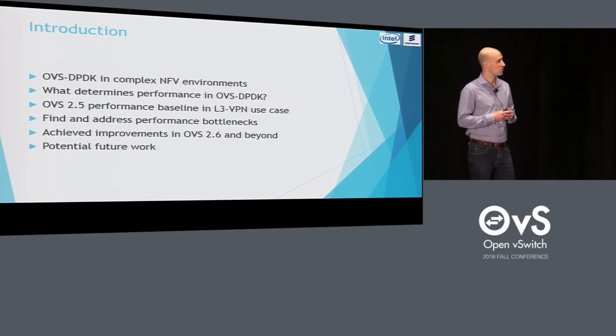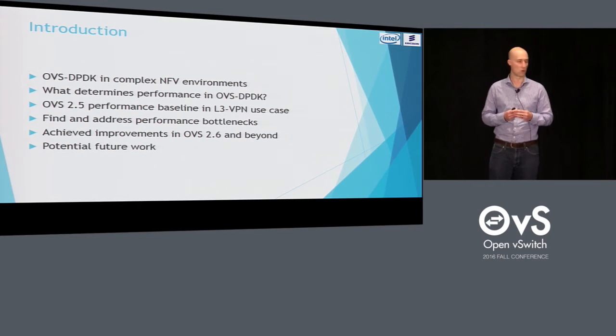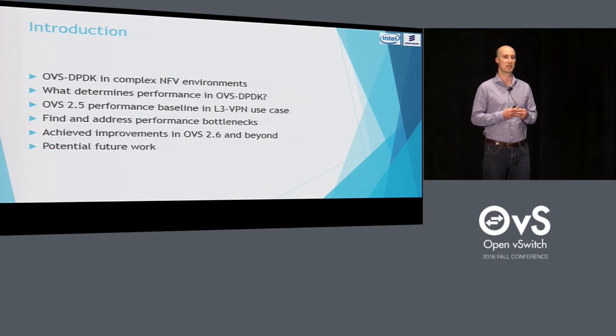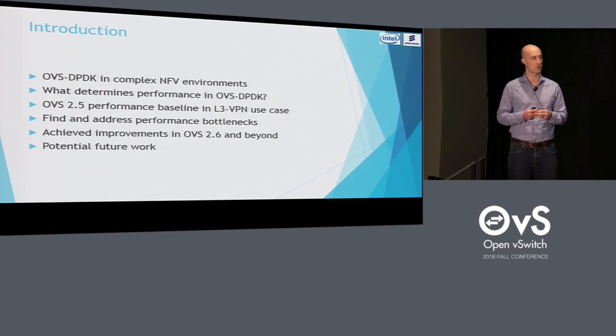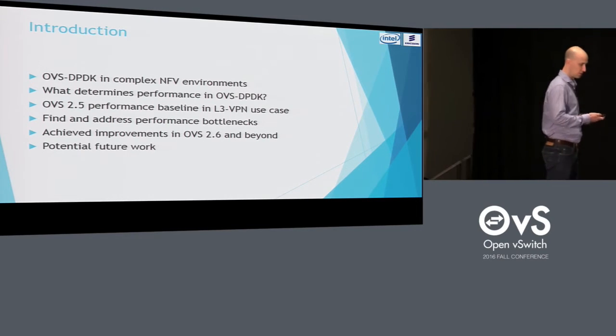So in this presentation, we're going to focus on one of those particular workloads, which is, I'd say, representative of NFV, which is an L3 VPN with a very large number of flows. We stopped benchmarking at 500,000 L4 flows. So we're going to talk about how we determined where the bottlenecks were, where those bottlenecks were, and the kind of optimizations we took in order to improve the performance. And then we're going to present some really compelling results that show significant performance improvements for a very large number of flows. And we'll talk a bit about future work as well. So just pass on to Jan.